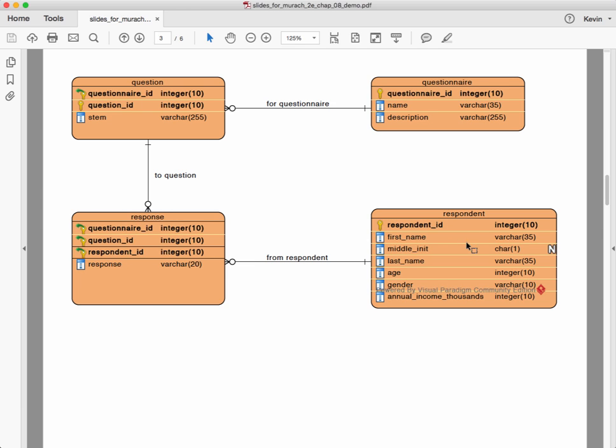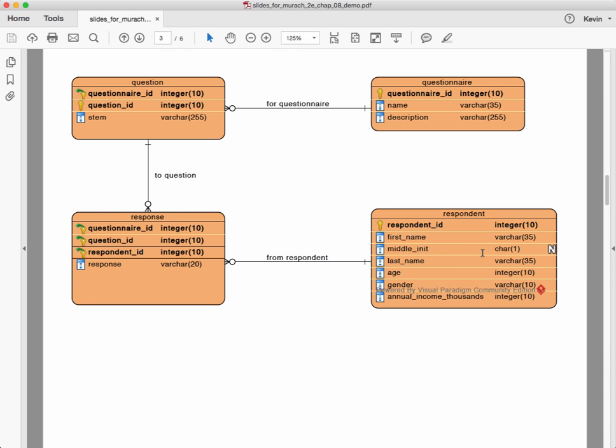We have multiple respondents. So for each person who could be a respondent, we've got their first name, middle initial, last name. Okay, and we also have a respondent ID. So the respondent ID is the primary key. It's a plain old int. The first name is a varchar 35. Again, we want to know exactly how long that string is, and 35 is serviceable. You'll see people having first name shorter than that or longer than that, but that's in the ballpark.